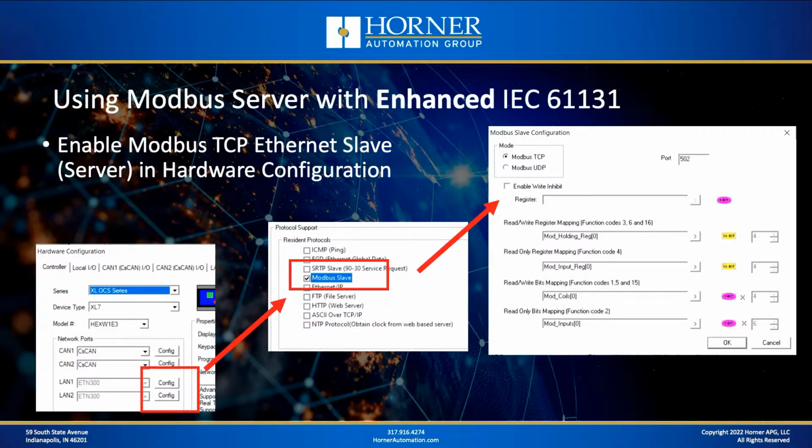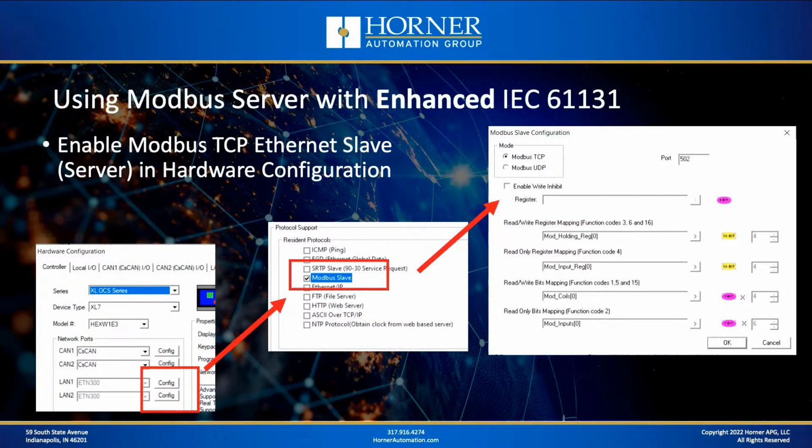We check that checkbox, but when we double click to configure the details, now this dialog box looks different. Now we have a place not only to select Modbus TCP or UDP and change the port number if we don't want to use the default, but we also have the ability to assign those 4 different arrays for the holding registers, input registers, coils, and inputs.